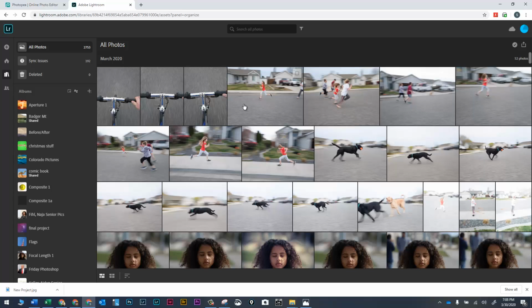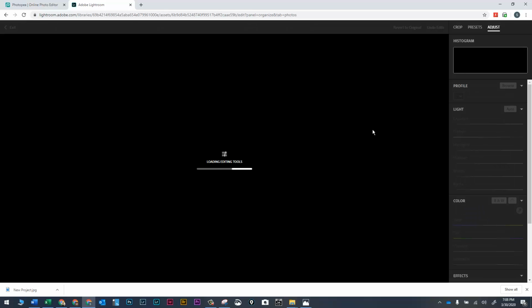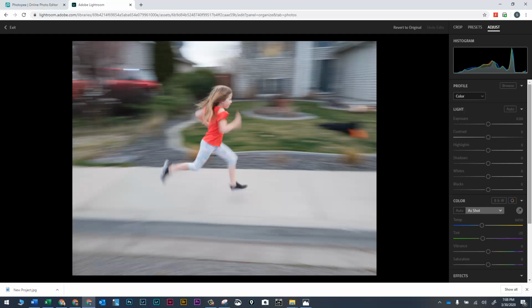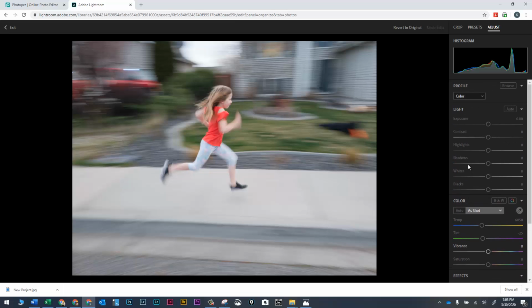So here's some photos I took using the Lightroom app on my phone. So they showed up here, and you can see if I click on this, I can come up here and go to edit this photo. And most of the things you can do in regular Lightroom are here. Not all of them, but a lot of the cool stuff and the most important stuff, the stuff that really makes our photos look awesome, it's all in here as well. So we can do our exposure and all of that stuff.